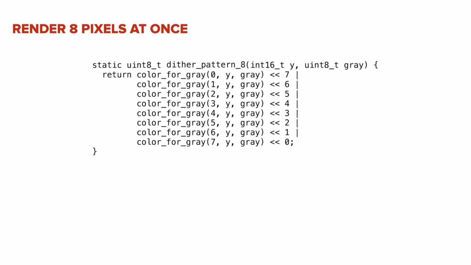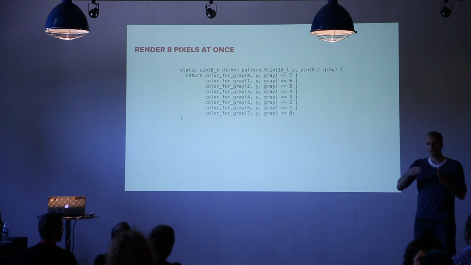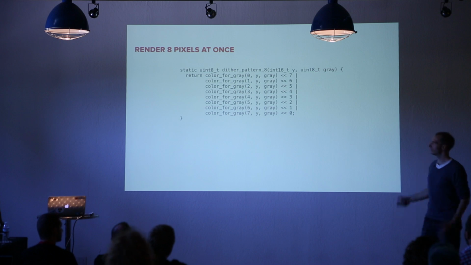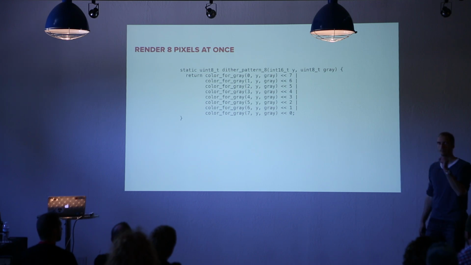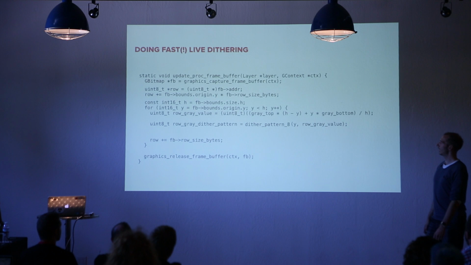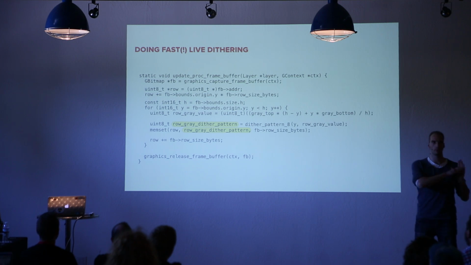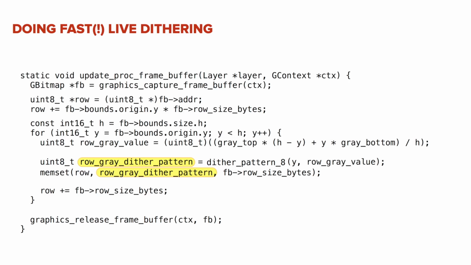All I have to do is calculate that byte once, and I'm doing that here. So I'm giving for a y coordinate just 8 different, so the 8 consecutive x coordinate values to store a single byte, return that, and that is my pattern for the whole row. And after I have that, I store it in row gray dither and use a single call to memset to completely blit that line. And now when I said that we for optimization reasons, we store the row size bytes, I totally take advantage of that here right now.